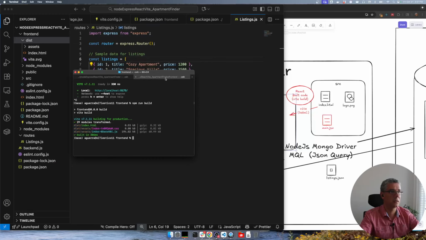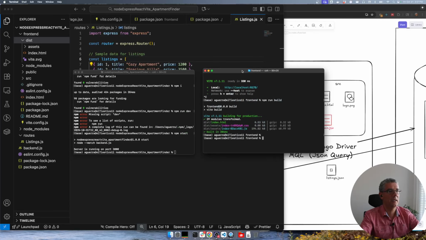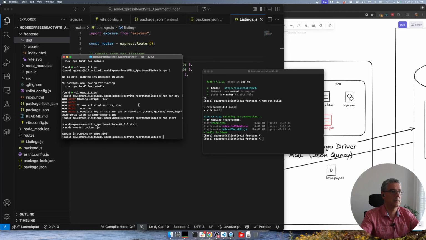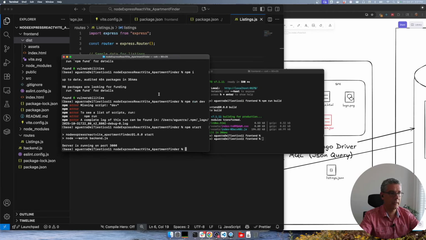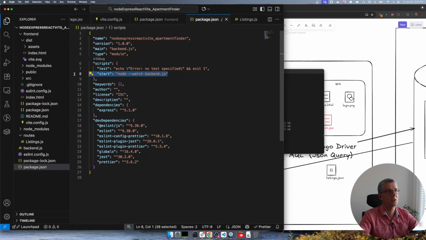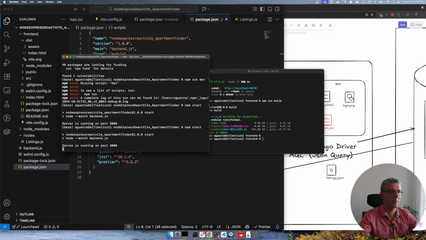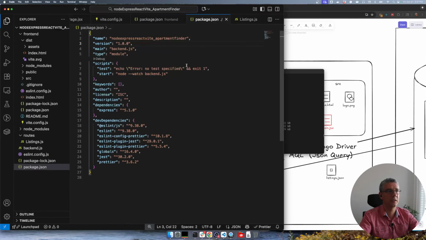Let me go and stop all the servers so we can see how to run this. Basically, the way that we run this is that you can get the backend, and as I said, we have two different projects in there. The backend is going to contain our Node and Express application, the basic one that we have here, and you just run it with npm start. Remember that every time you want to know what scripts you can run on an application, just look at the package.json and take a look at the scripts section.